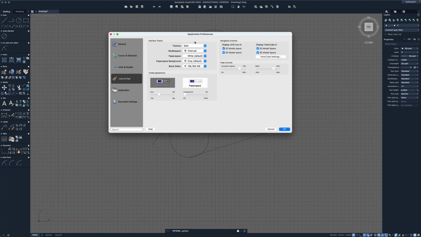Okay, and that is good enough for the application preferences. Don't forget, do not click on the red circle, click on the OK, and all of those will be saved for you.